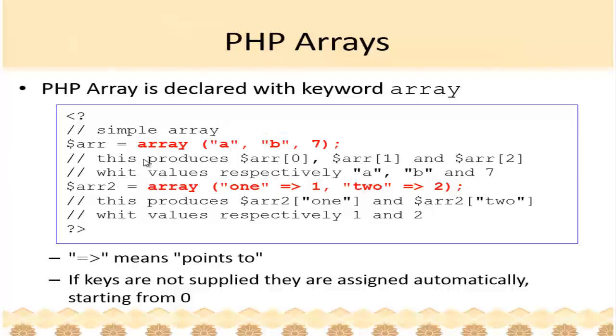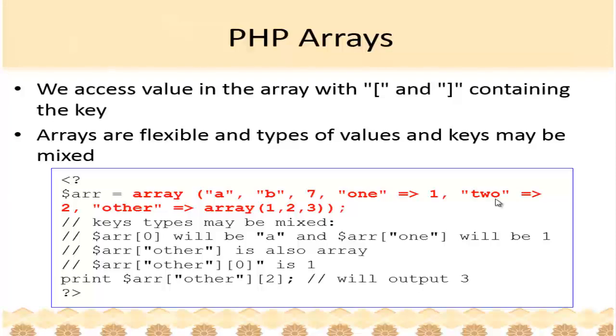So how do I access this particular element? To access this element, you say index. Whereas if you want to access an associative array, you just specify the key here. You specify the key and you will be able to access it. This equals-greater-than arrow means this key is pointing to a given value. If the keys are not supplied, it is assumed that you want to go for numerical indexing, and the index always starts with 0, like in other programming languages.